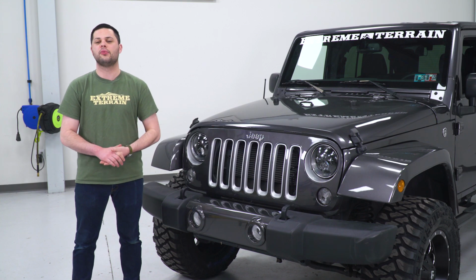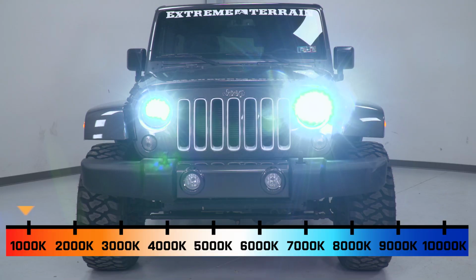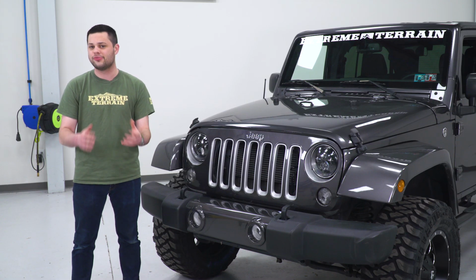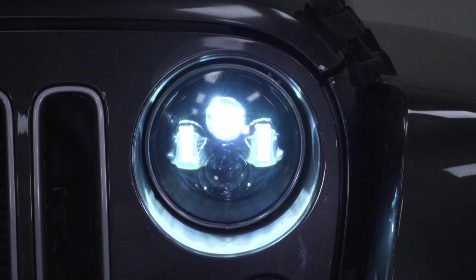High beams are going to take brightness to the next level while keeping that same beam pattern. Again, color temperature is going to be a bright white, leaning very slightly toward the blue side. These are a great option for anyone who's looking for a very bright and modern styled LED projector headlight.